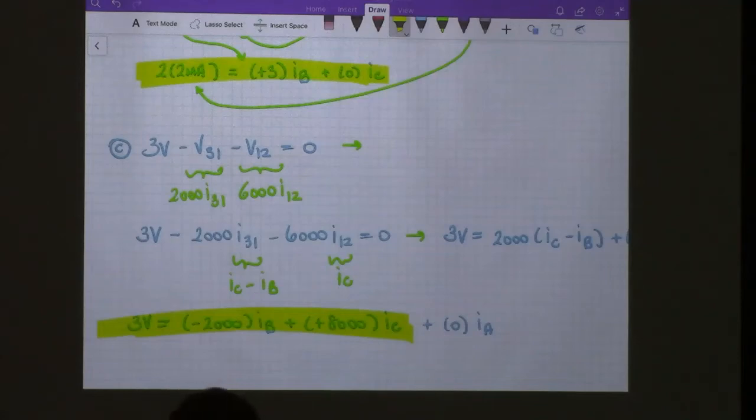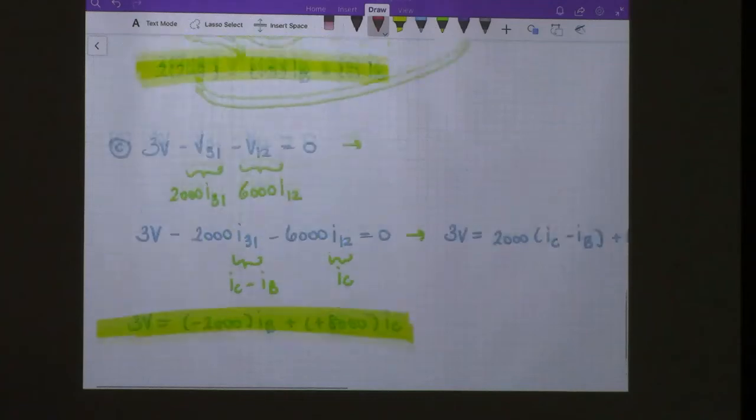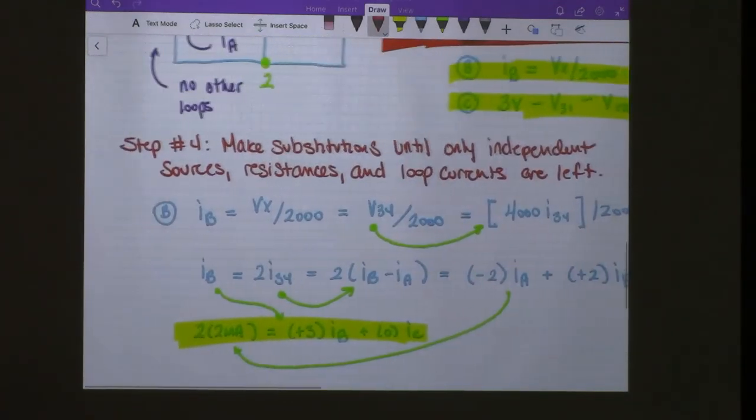So same thing as we have in the form above, where we have a constant on the left-hand side, and we don't really, like you said, need this over here. We have a constant on one side, and we have the variables with their coefficients on the other side. All right, step 5.